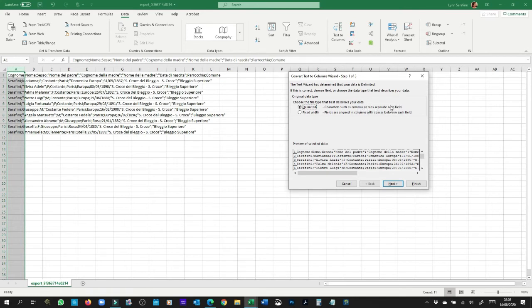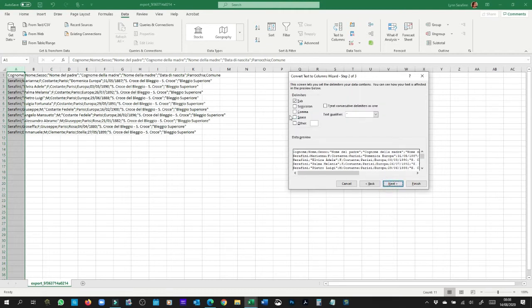Well, that's true. In this case it's characters such as semicolons. So leave that selected and go Next. Then instead of tab, select semicolons, and then go Next.